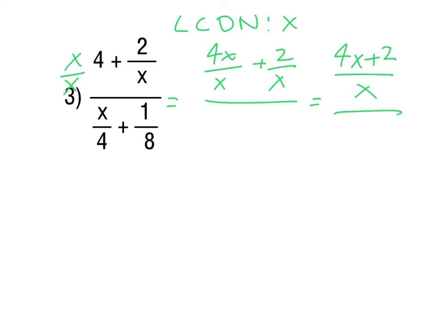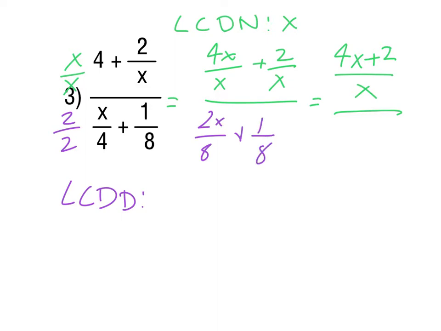And keep in mind we may want to factor out that common factor of 2 there. In the denominator, the LCD would be 8. The 1/8 has it. The x over 4 is almost there. We just have to double it. So we get a 2x over 8 plus 1 over 8. So we get 2x plus 1 over 8. Again, notice I'd mentioned maybe taking the 2 out of the 4x plus 2. By doing that, that would give us a 2x plus 1.